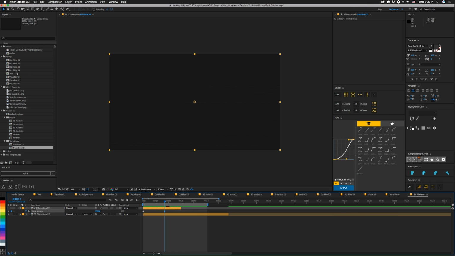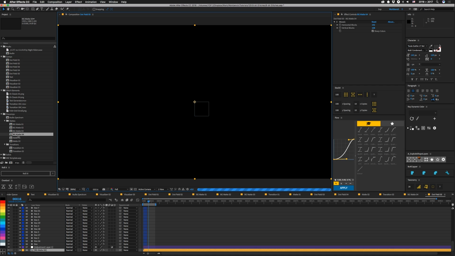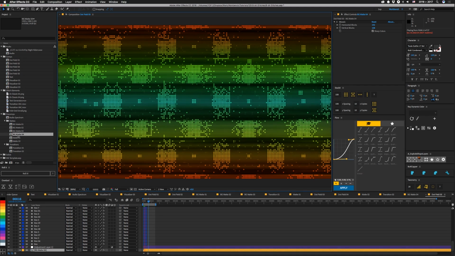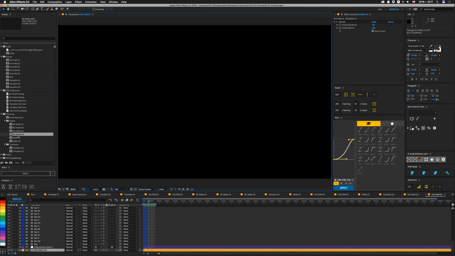Okay, and then we're going to duplicate this dot field comp. We're going to make it dot field 05. Double click that. And then just swap this BG mat with BG mat 4. I'll leave these grain boxes set the same way, render it, and we'll come back. So there we go. It came out pretty neat.